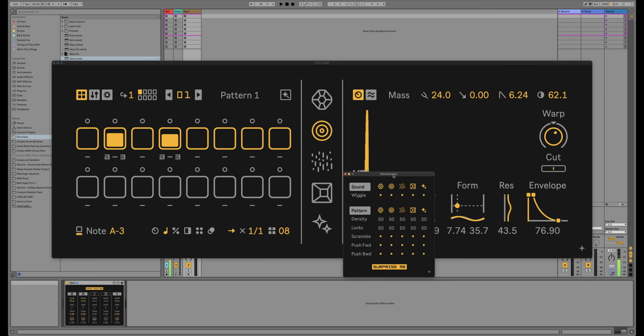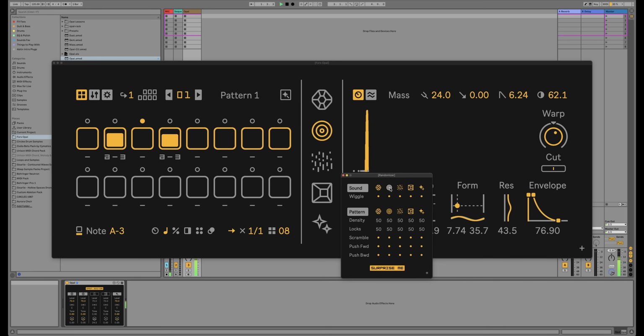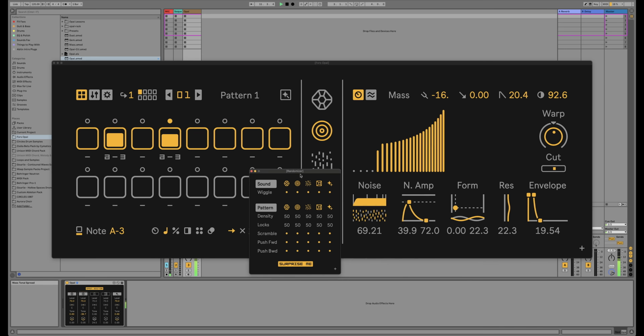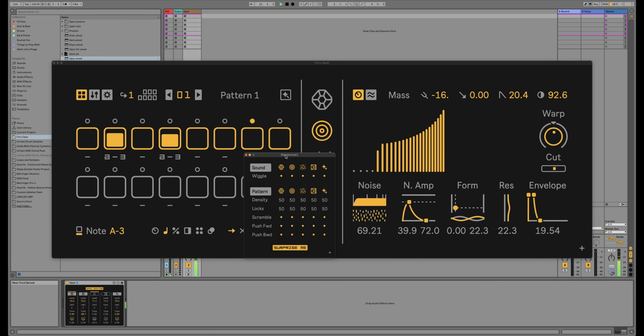So let's just click through and find a couple sounds we think are interesting, or not a couple, just one. That's interesting. Here we go. All right, and we already got a groovy sound going. Now, this wiggle button allows it to wiggle the sound just a little bit. So if we like the sound, but thought it could use a few adjustments, we could click this wiggle button and it will sort of just gradually wiggle a few parameters within this area. So that's kind of an interesting sound.